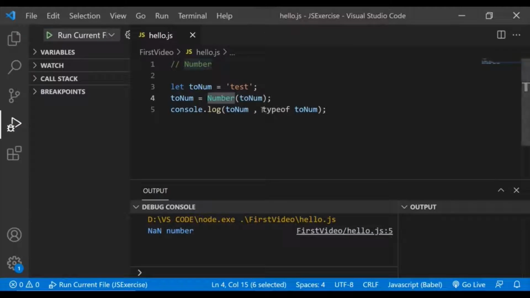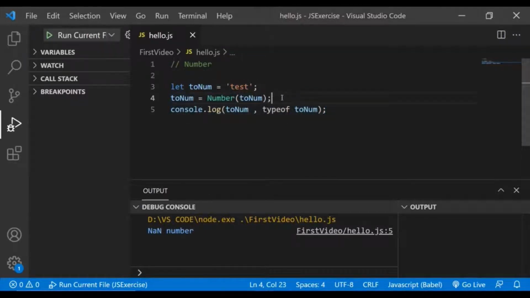See, the JavaScript engine tried to convert this into number, but it cannot convert it, and it was not able to identify what this thing is actually during conversion. So it returned us the result NaN, not a number. That means the value inside this string is not a number. So there is no equivalent number value present for this. So that's why it returned not a number for us, and the data type is number. Okay.